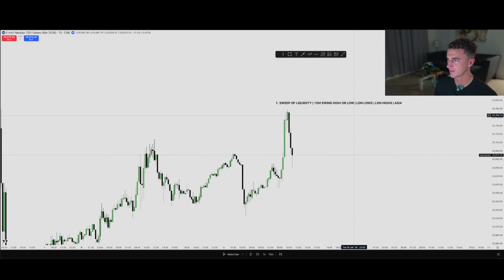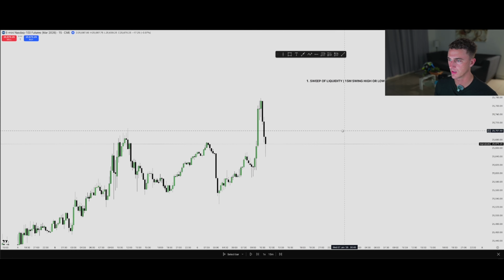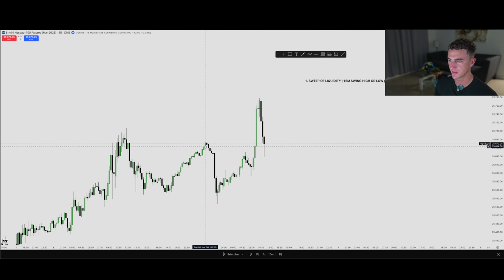So if we jump into the 15-minute time frame, we can see, right, price has come up. It swept this swing high here, buy side level. There's another buy side liquidity level here, right? So we've swept multiple buy side liquidity levels. Now, if we actually zoom in closer, you can see this is a London high because it's at 2 a.m.